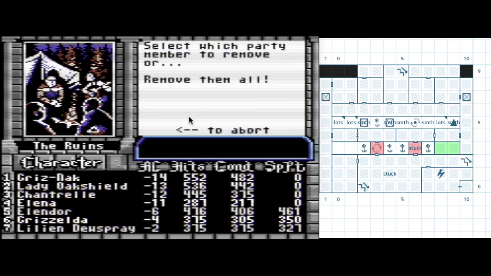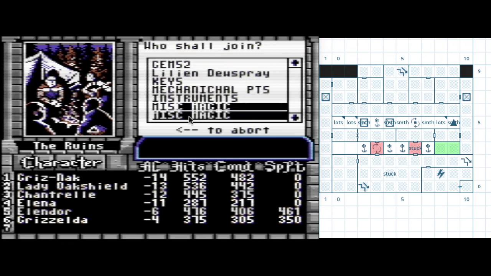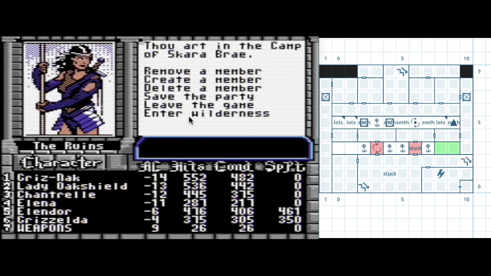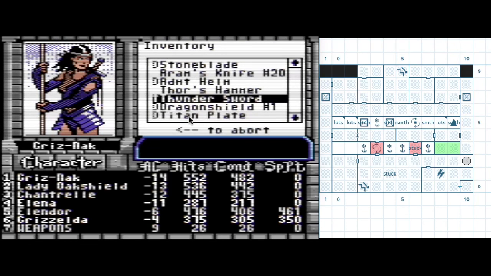There are a few that I probably might use, but they're not good enough, they're not relevant enough to carry around. So I have a ton of special weapons. Let's go through them. I have a thunder sword, which just does this apparently.